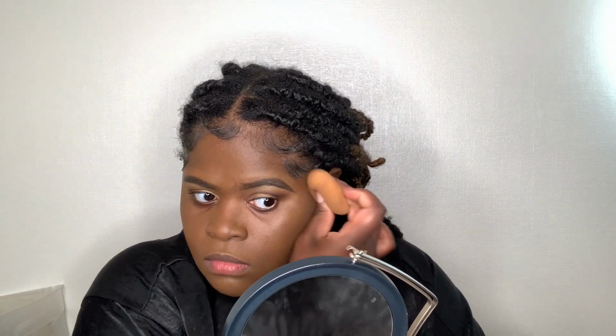Then I'm just going in with a beauty blender, making sure everything is blended out the way that I want it to look, nice and good and beautiful and blended. And yeah, as it should be, as y'all should be blending, okay? Make sure you get all those little corners, everything, get it all. And also get into them edges. If you laid your edges, get into them edges too, okay? Because people can see that.